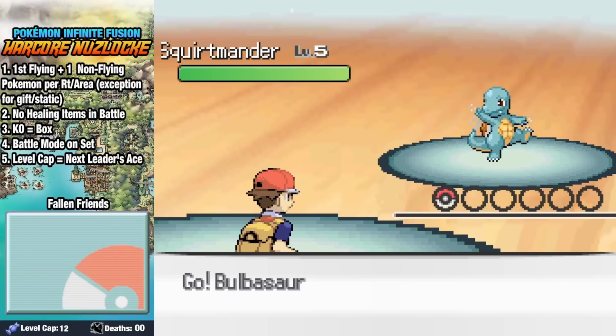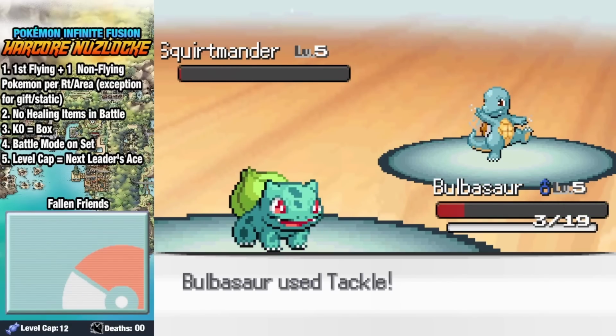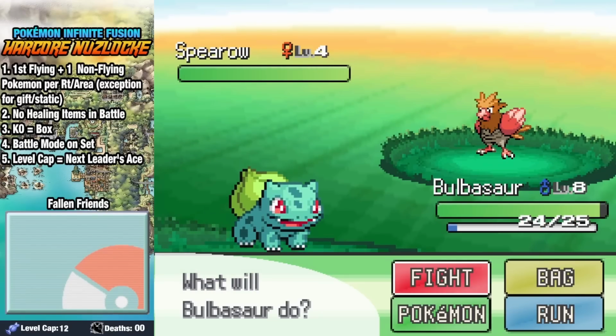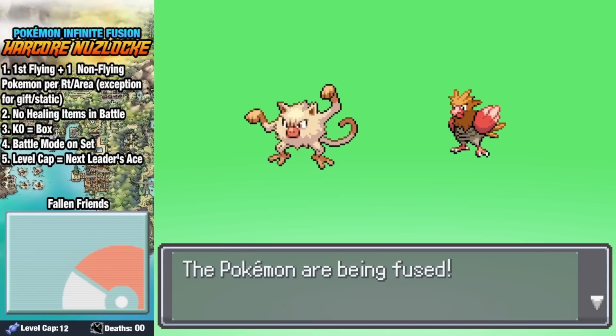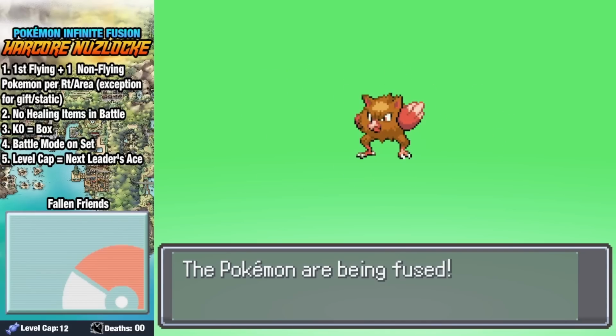Blue sends out his Fuse Squirtbander, and while it's a close one, we do manage to grab the win. Along the way, we make a few friends, including a Pidgey, Caterpie, a Spearow, and a Hoothoot. Before challenging Blue over on Route 22, we fuse our Spearow with a Mankey. Next is Hoothoot with a Pichu, and I love his little glasses.